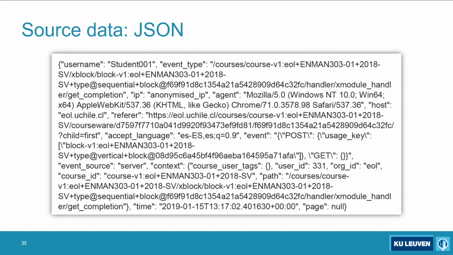This is the source data. JSON data, very common in web environments. Actually, this is the default source data there, especially for anything that is JavaScript based. So this is source data, right? And how to extract an event here? How many events would there be in this thing? Well, it's one. So it's not an easy task to identify what it is.